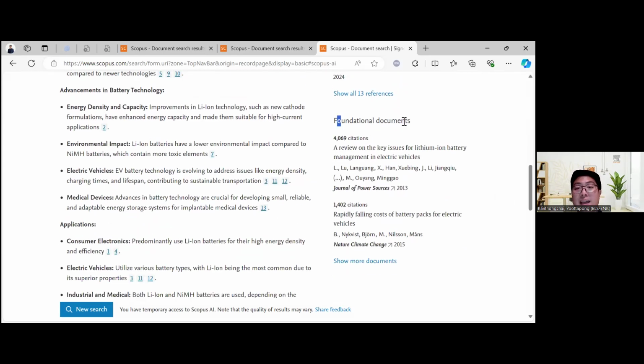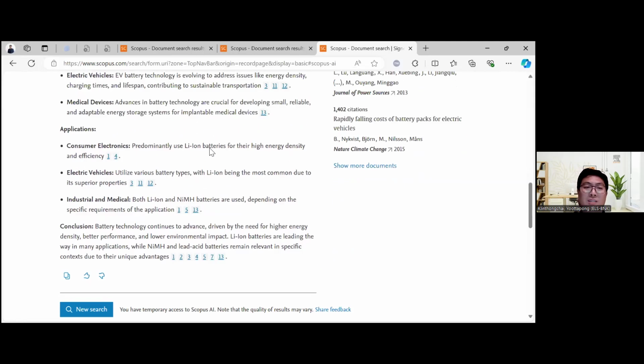And on the right hand side, I will show the foundational papers. It means that this journal will be a good journal that you can read, because these are the most relevant articles for reading. It's not only the relevance but also shows the high quality of the articles, because they show around 4,000 citations for this, 1,000 citations for this, right? You can go and read from this as well.